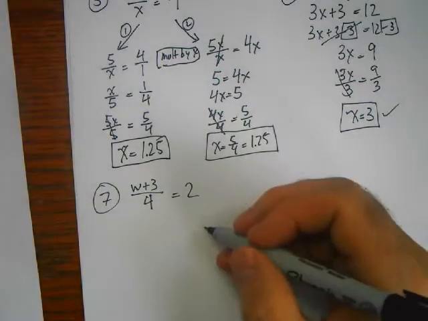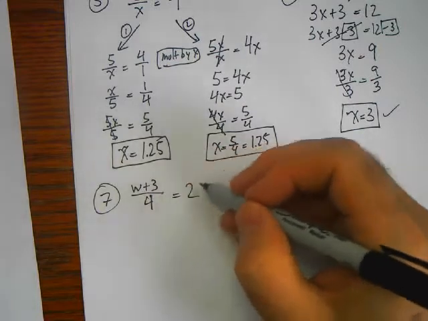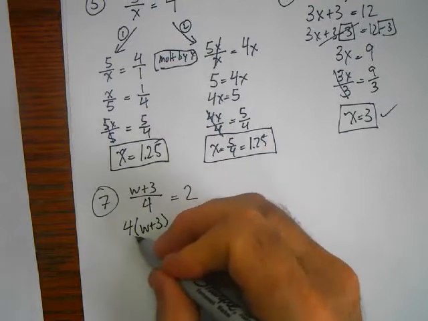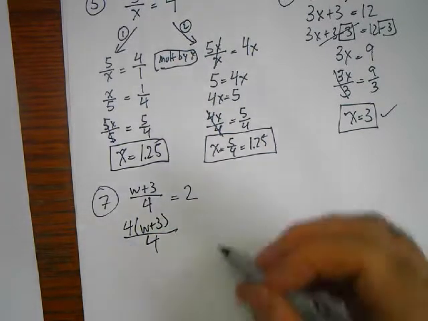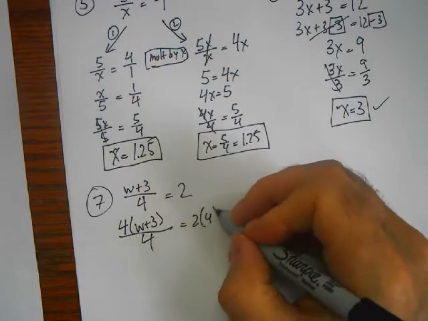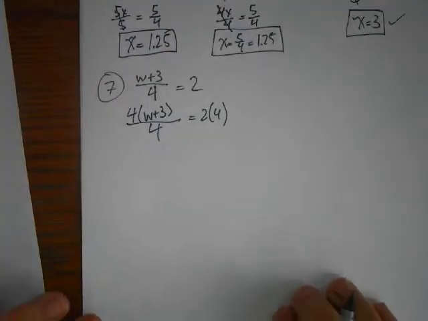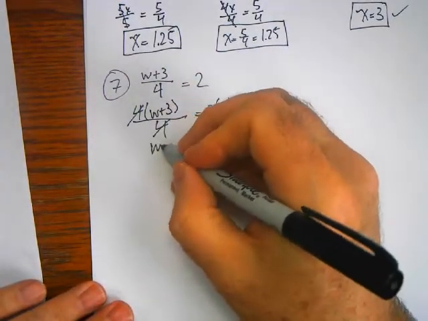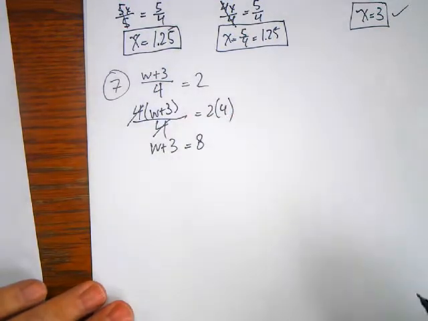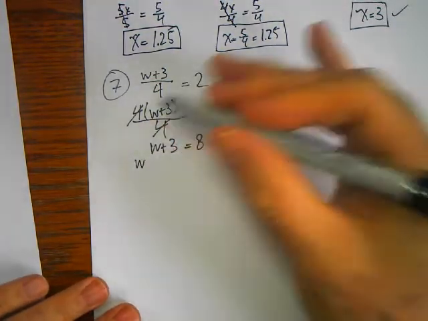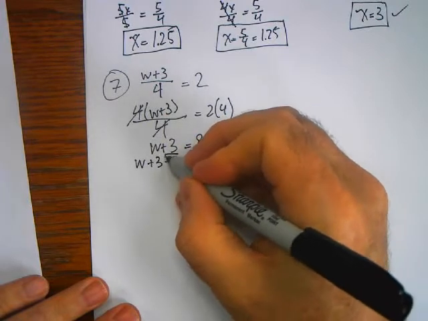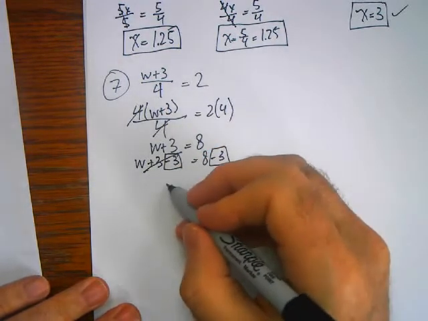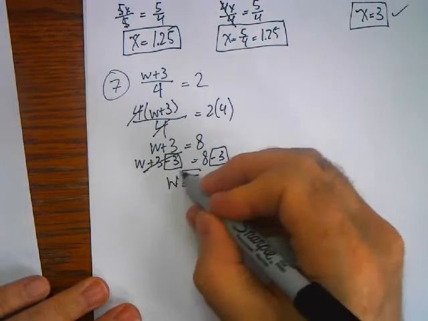Well, we're going to multiply everything by 4. Okay, we're going to multiply this by 4 and this by 4. So how do I show that? Well, I multiplied the numerator, the top, with 4. Okay, and then to balance it, I have to multiply the right side by 4 as well. So here the two 4's cancel. So I get w plus 3 is equal to 8, and now it becomes pretty straightforward. We're just going to subtract 3 from both sides. Okay, that cancels out, and we're left with w equals 5.